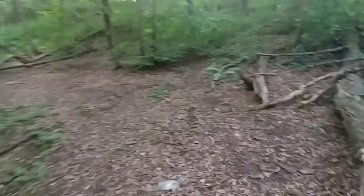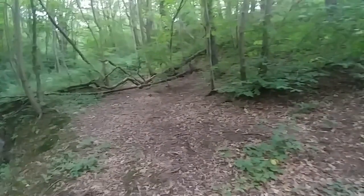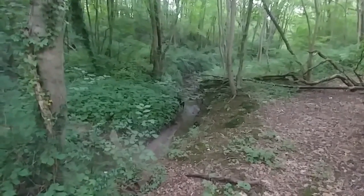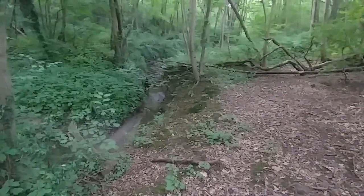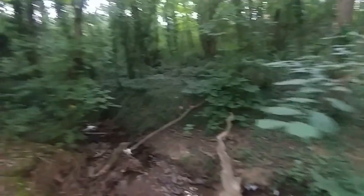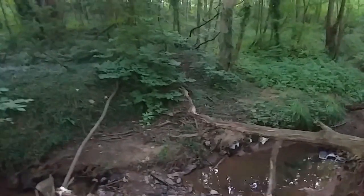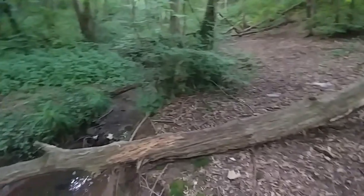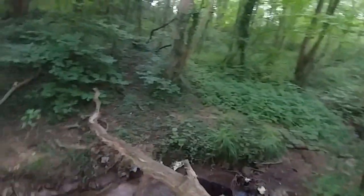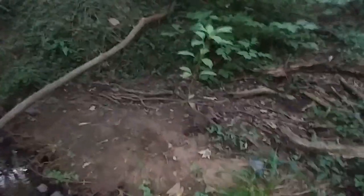Right, so this'll do. It's a bit dark in the wood, so you will not see too plainly, but when I get home I can get some shots at home. So we'll just get a brew on. First of all, we've got to select a spot that's not going to cause the ground to get on fire, because it has been very, very dry these last few weeks. In fact, we've got hosepipe bans, not in our area, but in areas further south than us. Okay, so we're set up down here.